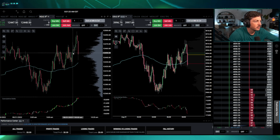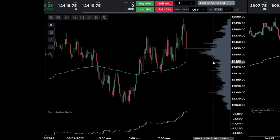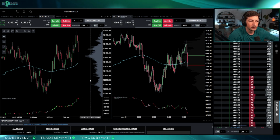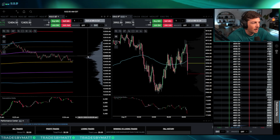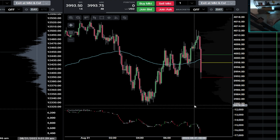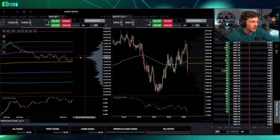All right, testing volume. We got VWAP down at 430. Opened at 77, so that would be a 45-point push to the downside, which is pretty on par with what we've been seeing if we do get VWAP. All right, there's VWAP. I would be much more willing to bid VWAP if the ES wasn't just crashing through it with a lot of sellers here. A little sketchy to me to be wanting to buy this.